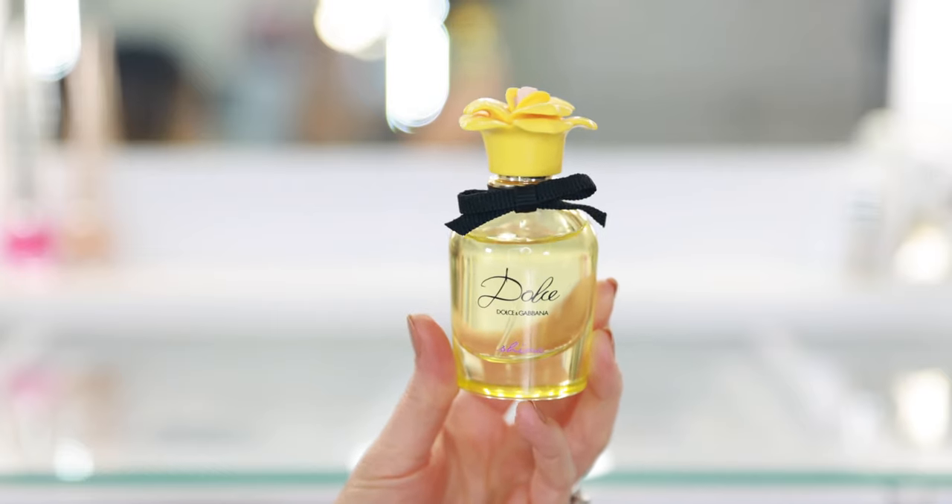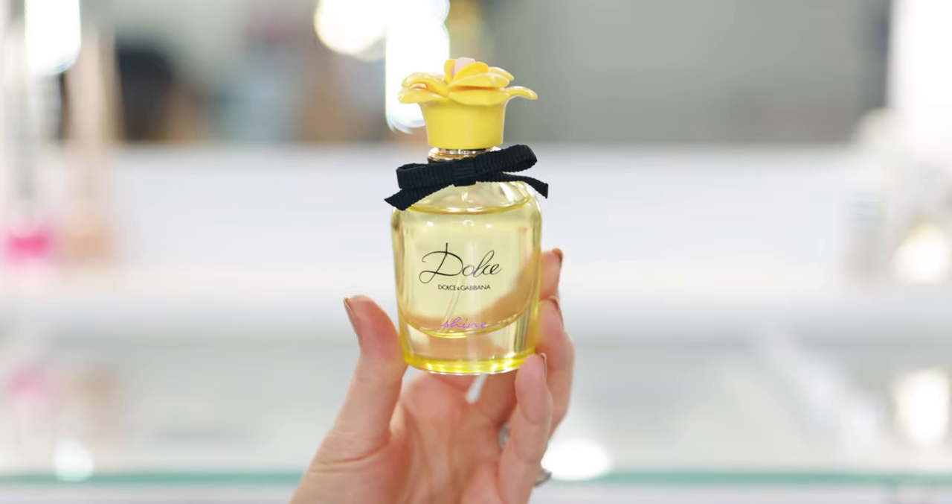Dolce & Gabbana Shine is a fruity floral with keynotes of mango, jasmine, and blonde woods. It's a very zesty, fruity floral — just like a breath of fresh air, a breath of sunshine. It instantly reminds me of summer, being outside, maybe a birthday party or bridal shower. Very smooth — I definitely get the mango, a smooth sweet creaminess that goes into vanilla. It's light and happy, one of the happiest perfumes in my entire collection. I remember the first time I smelled it I audibly gasped. It's delicious and sophisticated. I hate the bottle but I love the perfume so much I picked it up anyway.